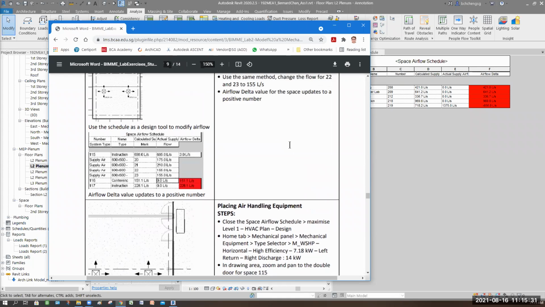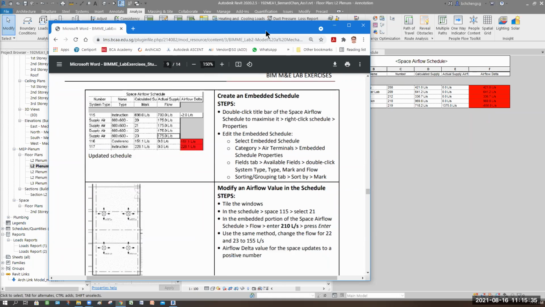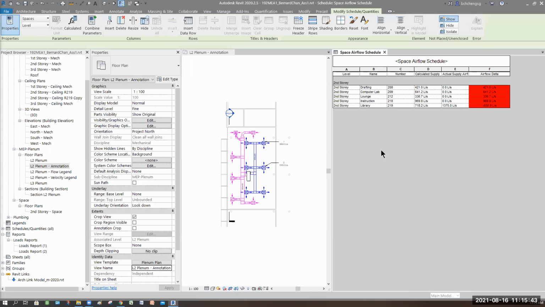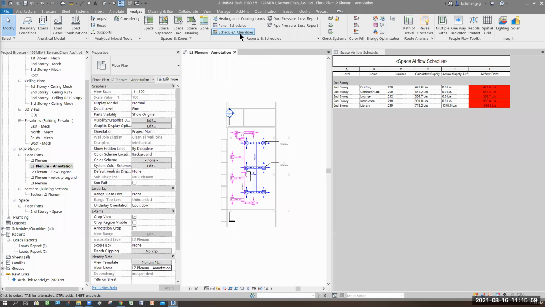All right, now how to create this? Let me move this aside. To create an embedded schedule, you simply go to your schedule quantity, or if not this existing one that you're seeing. Where can I find this embedded? All right, embedded you can see is here. Look at it. If you are not sure, just now you create a new one, meaning some users might just select a plan, then you recreate a new schedule.